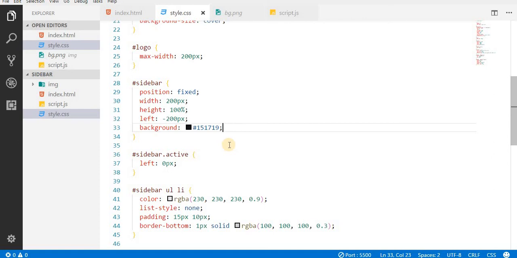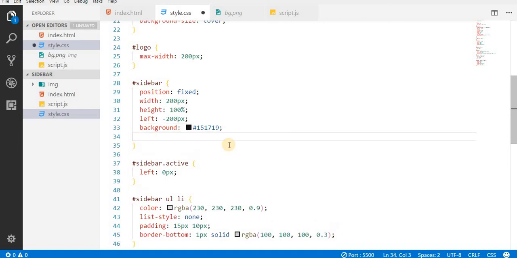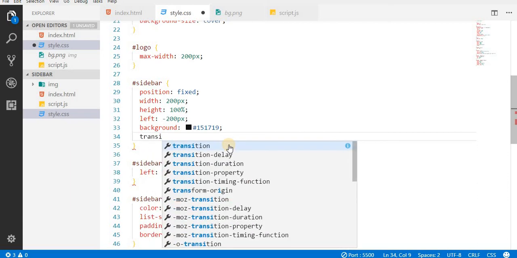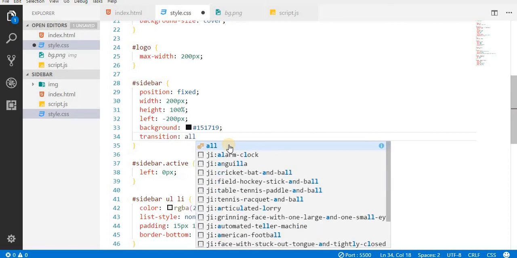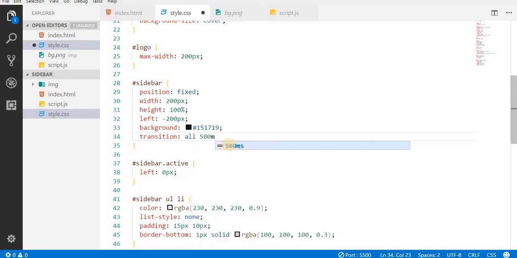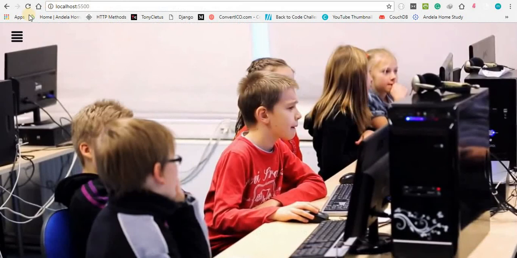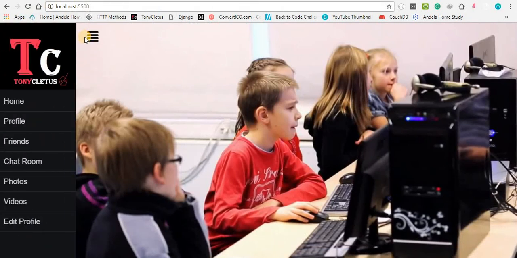We'll go back to the sidebar, and what we'll simply do on the sidebar here is give this a transition property. So transition: all, with a duration of 500 milliseconds, and the timing function linear. So it's going to move in a linear direction, that's on a straight line. All of the content in the sidebar will move in a linear direction over 500 milliseconds. You can change this to 600, 1000 or whatever. Let's save this and see what we're having. If I click on this, you see it's now animated.